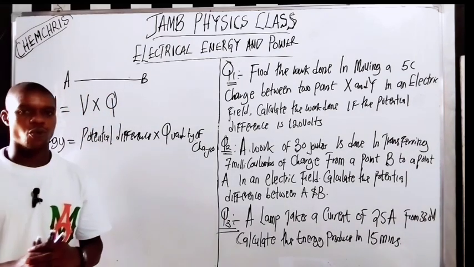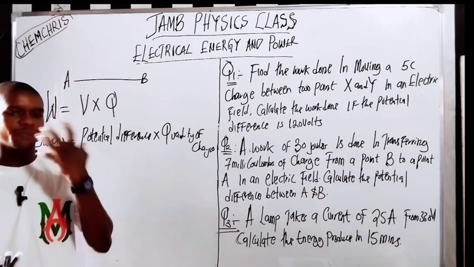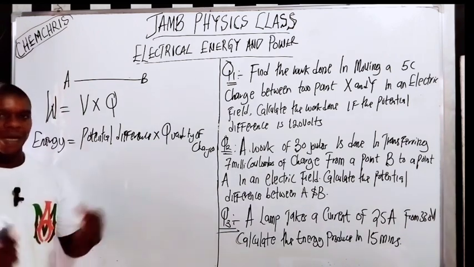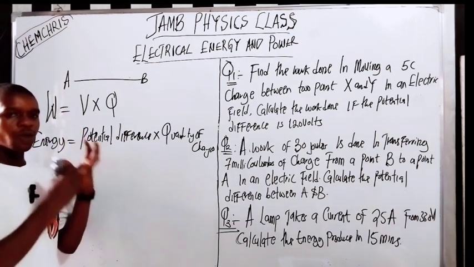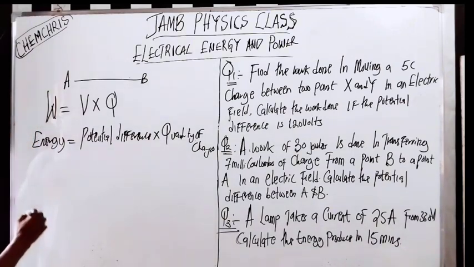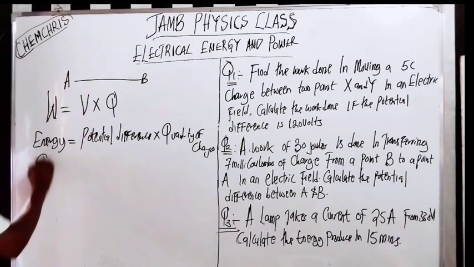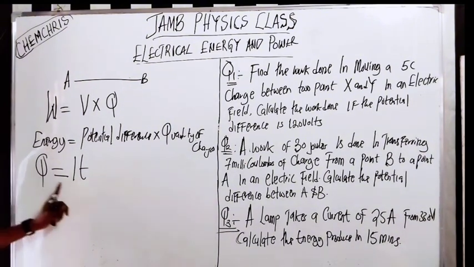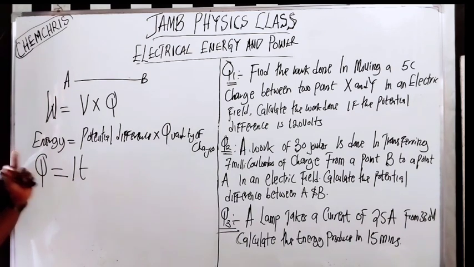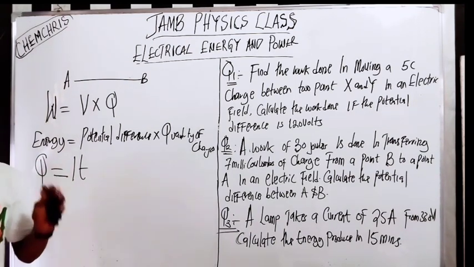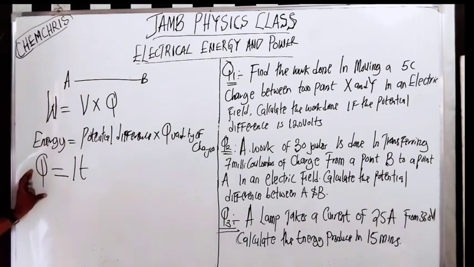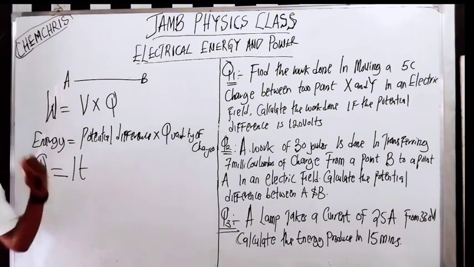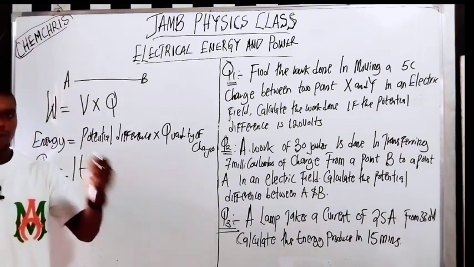Now there are two formulas we need to bring in order for us to solve problems when it comes to electrical energy. Now the other one is going to be what? Q equals to what? IT. So this is the quantity of charge, equal to the current that flows through the circuit and the time it takes. So charge equals I times T. I is the current that flows. T is the time it takes for the current to flow through the field.